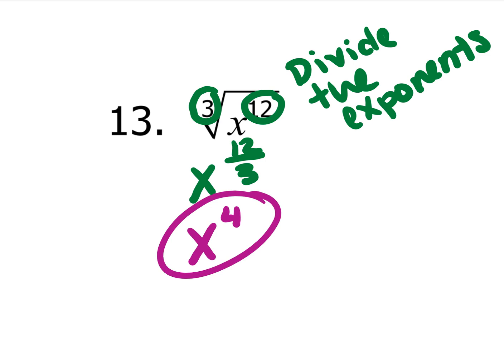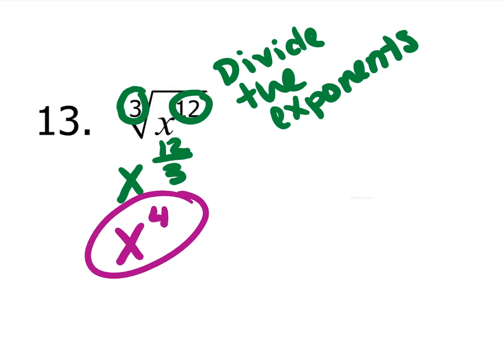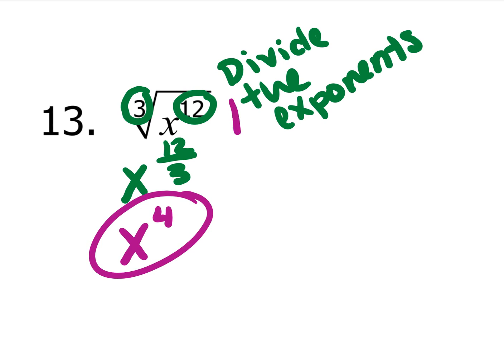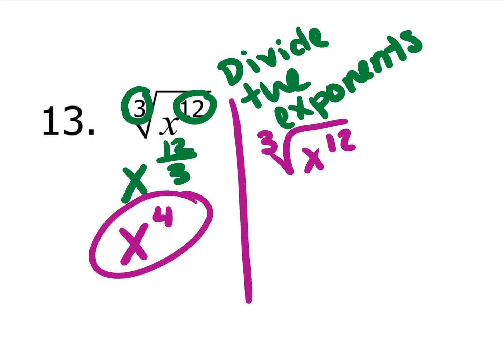Now, if you didn't like that, you can also think of it in groups of 3. Right now my whole goal is to get groups of 3, and I have 12 x's. So you could actually write out all 12 x's, but I know that there's a problem on your homework that has like 40 instead for the exponent, so it does take a long time. I am going to put the 12 x's in groups of 3.